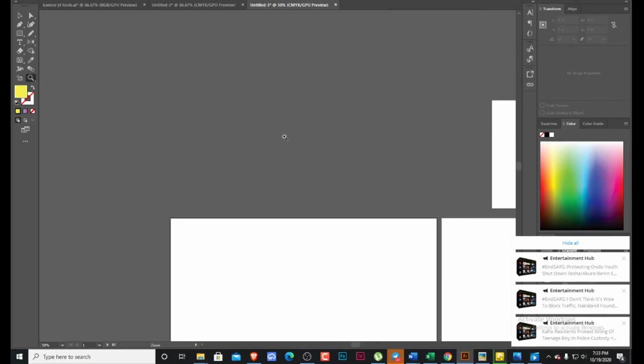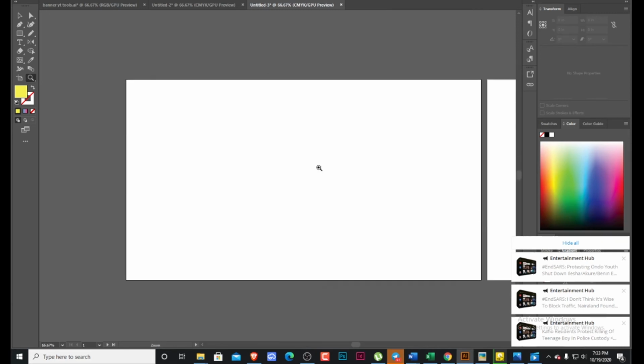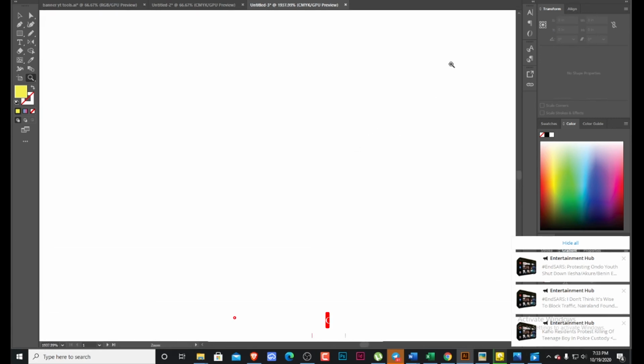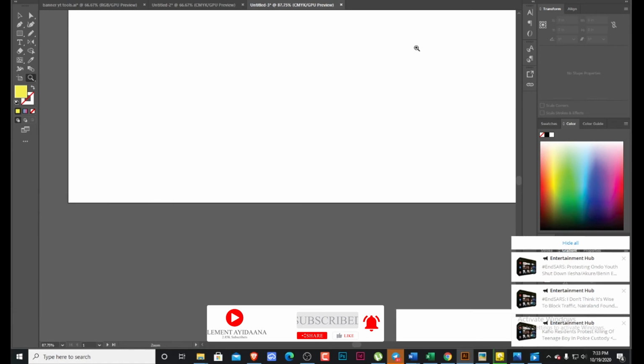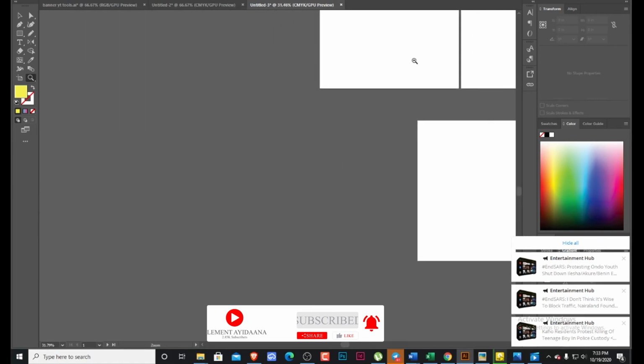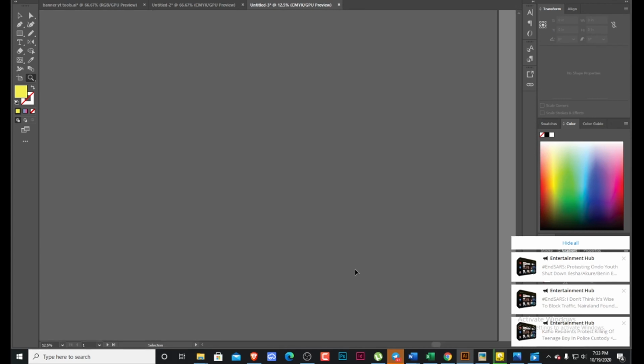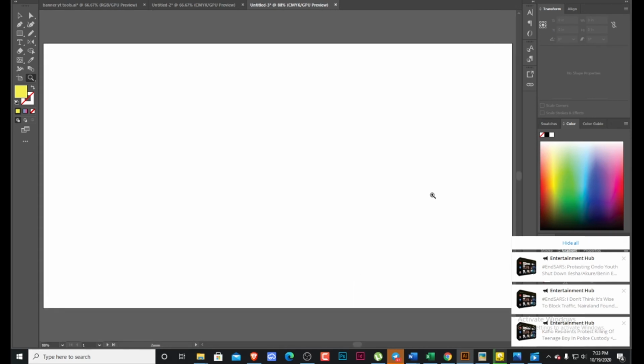So just pay attention. You see right now there's a plus inside the magnifying glass. So if you click, you are zooming in. Once there's a minus, it's decreasing the size.